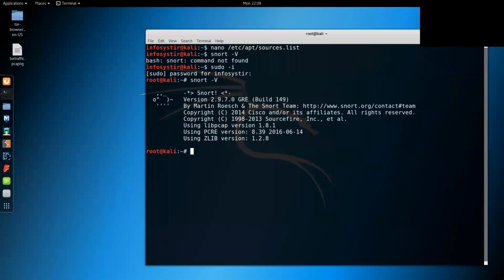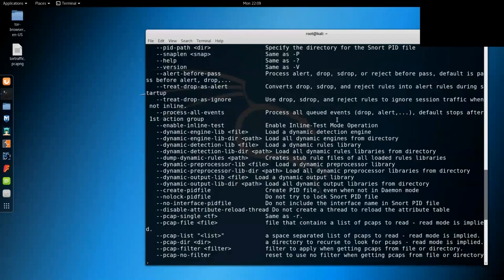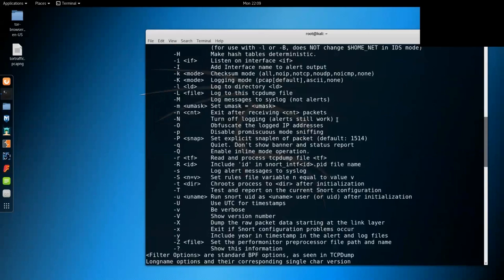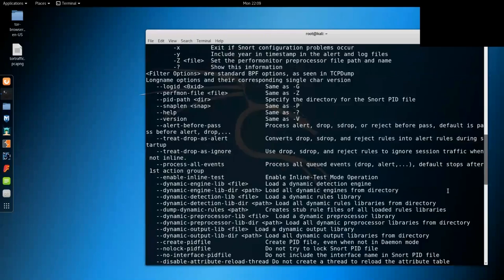So this being that you've already installed Snort, there's a whole bunch of stuff you can do with it. -v gives you the version and everything about it. You can do --help. It's going to give you all the amazing things that you can do with Snort. So you can do a lot via the command line. This first -c, the lowercase c, is going to be where the rules files are. And we're going to definitely need to know about that because we're going to make our own rules file.